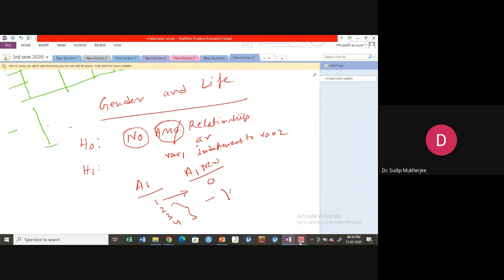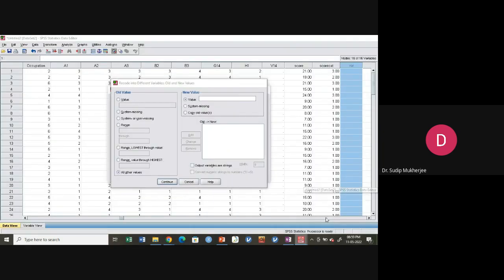So how do we do this? We put in the old value 1, and the new value is now 0. We add this. And all other values, that is 2, 3, 4, are now coded as 1. If we add this, now there are 2 categories, one is 0 and another is 1.